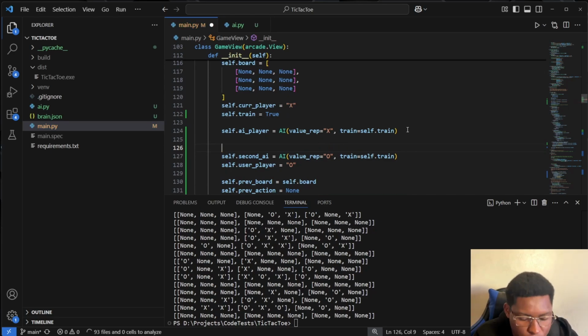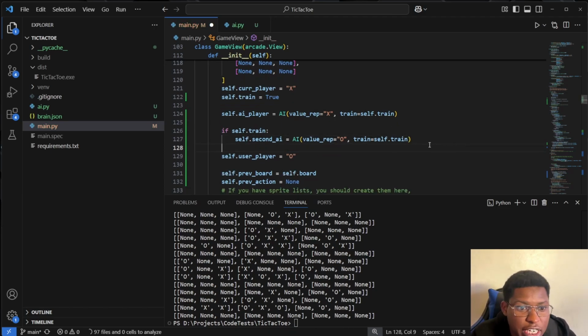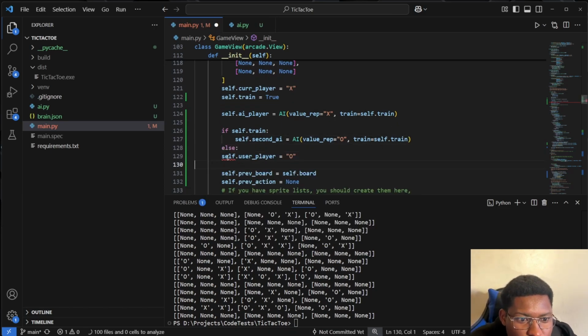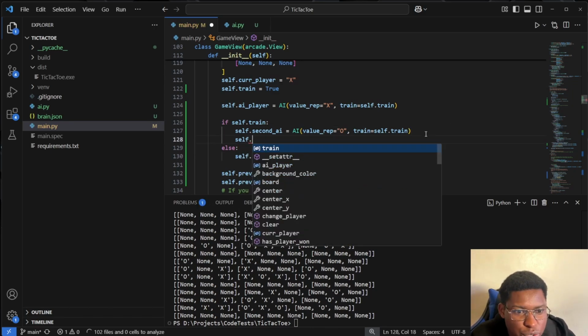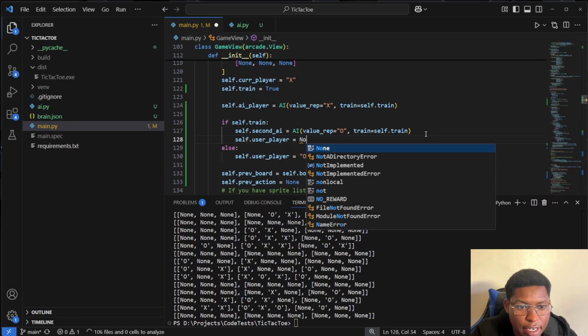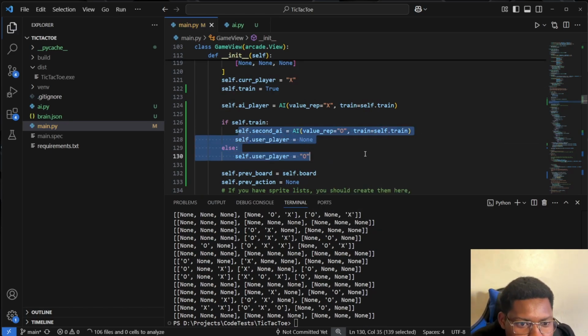Also, self.train will only have this second AI if we are training, otherwise we will not have it, and self.userPlay may be none. Otherwise we'll have that.